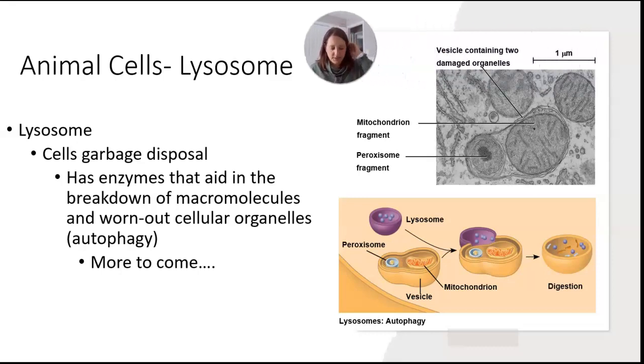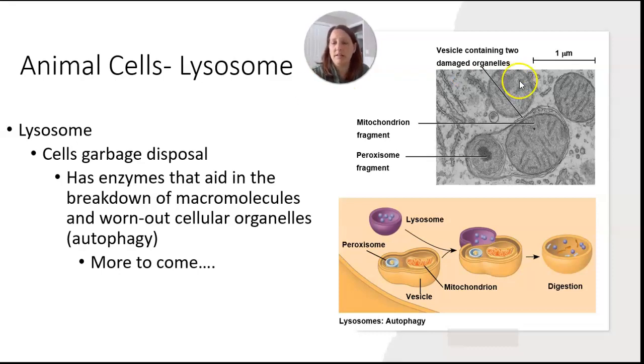Okay, second structure, only found in animal cells, is the lysosome. And I actually studied the lysosome during my graduate work. So this again is an organelle, only found in animal cells, and I like to think of the lysosome as kind of the garbage disposal of the cell. So any cellular debris, any garbage, any used up, worn out organelle, or a microbe that's been ingested by a cell, any of those types of things will end up inside the lysosome. And the lysosome will break whatever gets put in there down to its parts and pieces, and then your cell will actually recycle those parts and pieces.